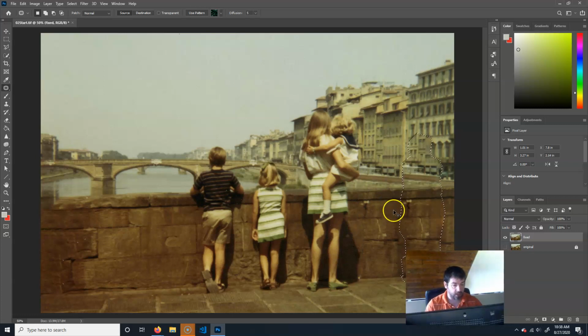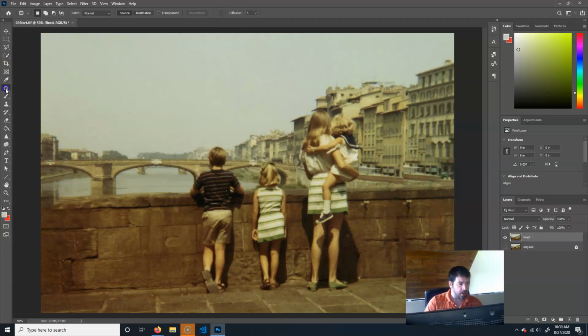And then I'll hit Control D or select deselect. And boom. Jimmy's gone. Woo! It's like magic, right? It's pretty cool. Okay, so we got rid of that kid. I didn't like him anyway. He's good and gone. Sayonara, sucker. Okay. So we fixed that.